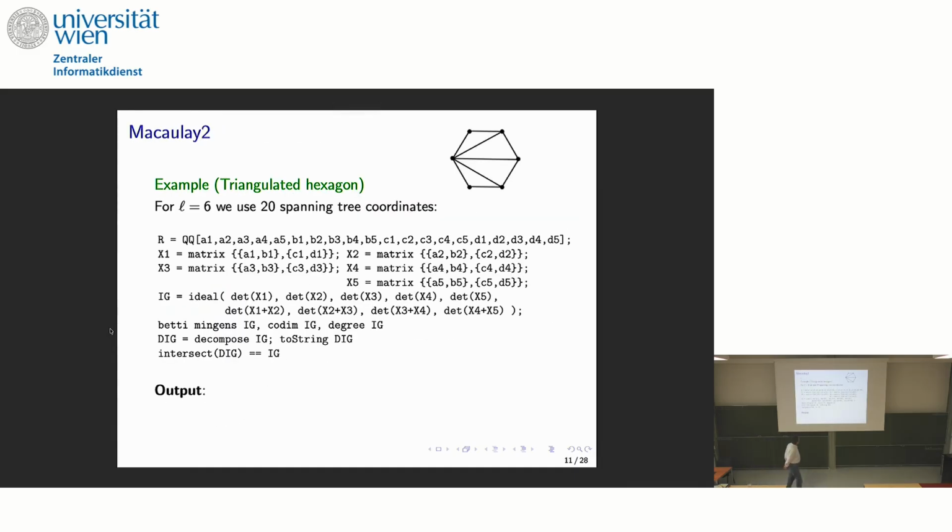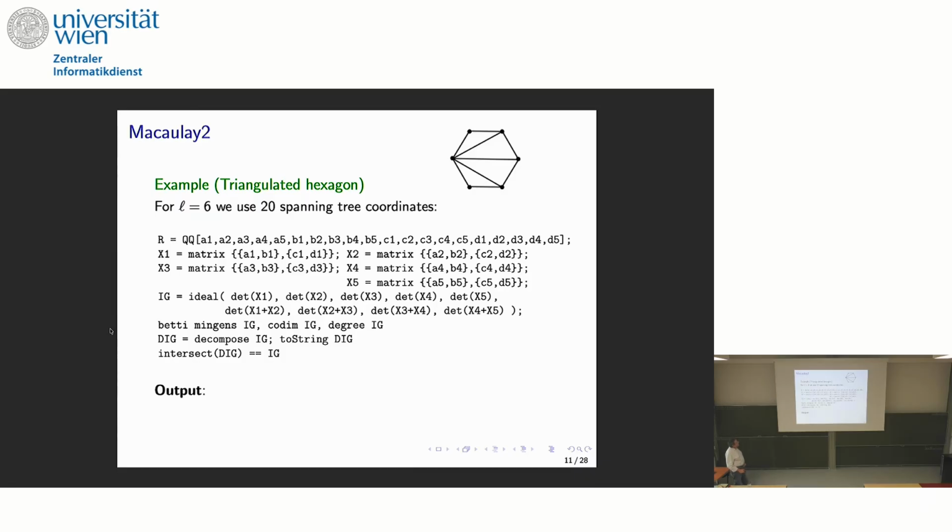Let's see a computer example. So I didn't even think of you, Melissa, when we did this, but now I think of you. So, okay, let's take the hexagon, and let's triangulate the hexagon. And there is a spanning tree looking at you. So the spanning tree is like this vertex connected to the others.